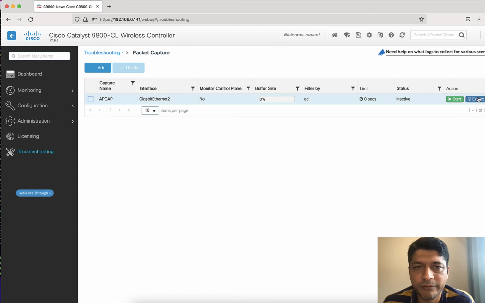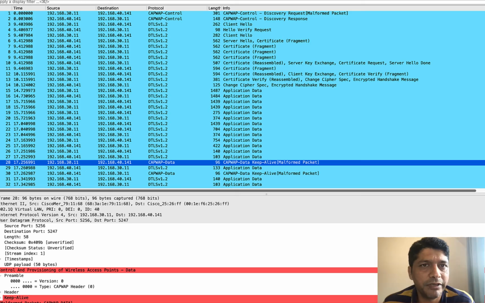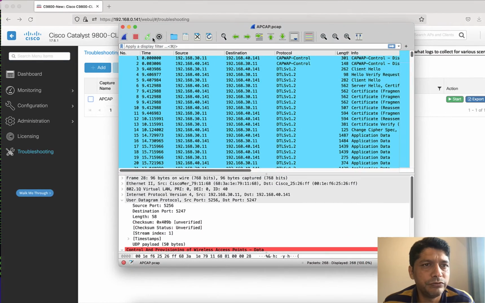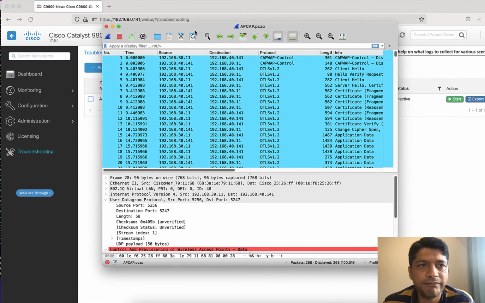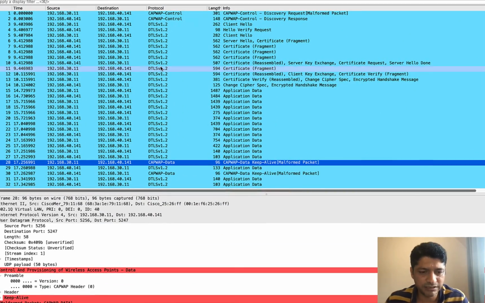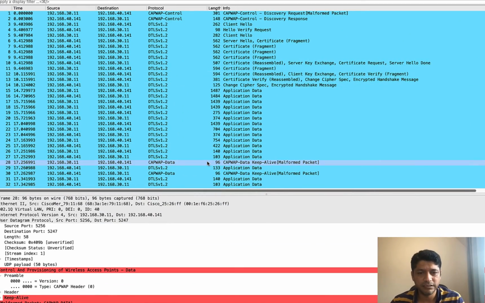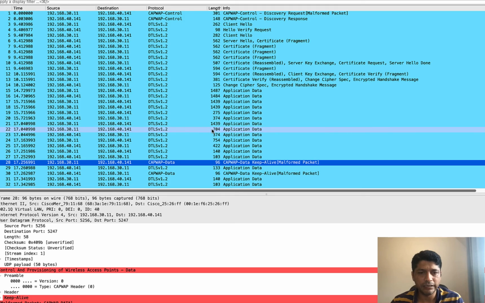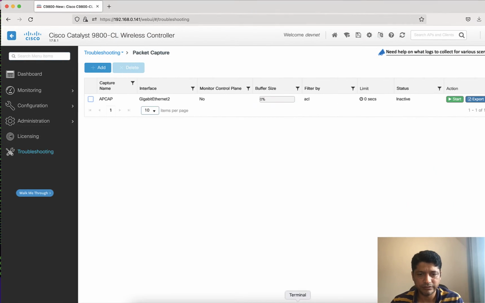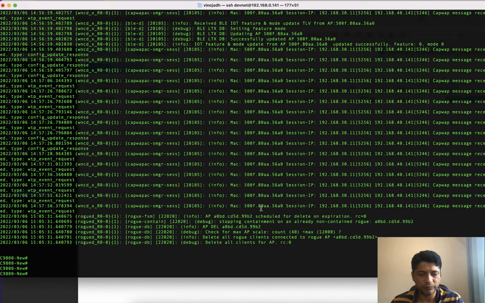You can export from here, and that is what I did. This is the file name, AP cap. If you see here, let me show you, this is the AP cap file which got downloaded. I have exported it. Now let's compare both files, your debug output and your CLI output.